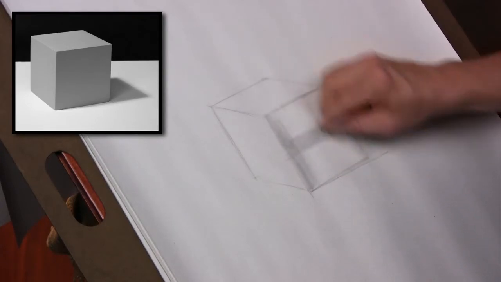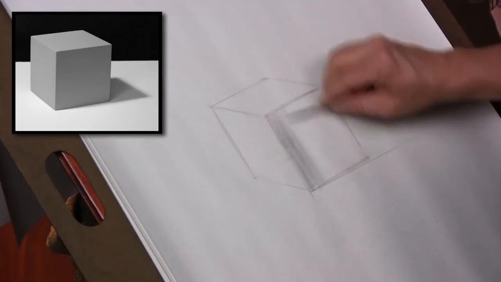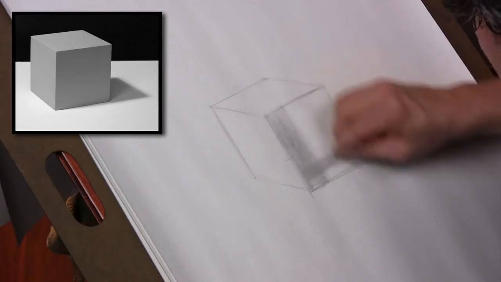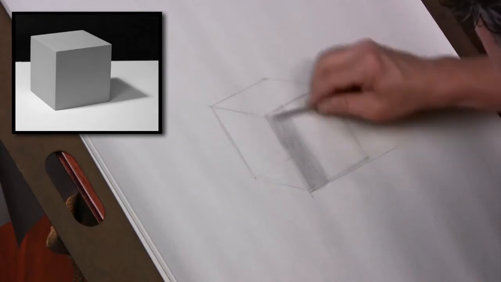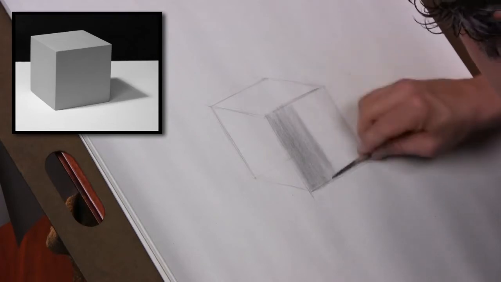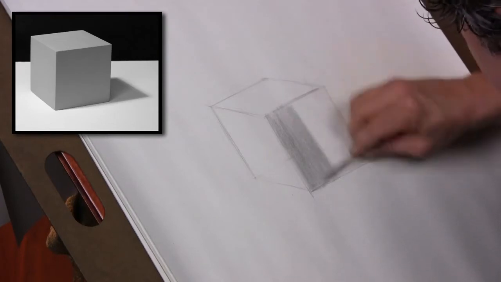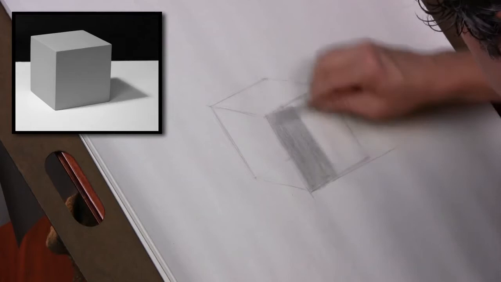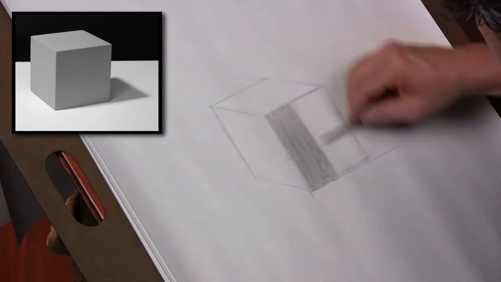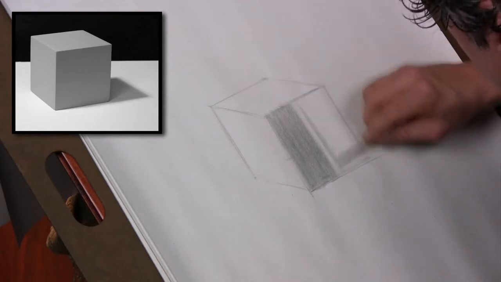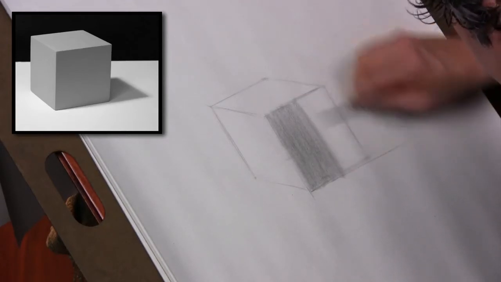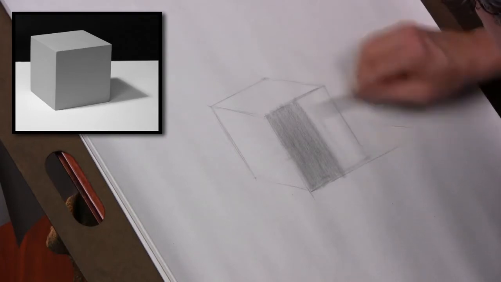Now remember what I talked about in our initial talk about shading: I shade on the downstroke, petting the paper more or less, and I pull in a downward motion with my arm, and I'm kind of cradling the pencil slightly as I do this, allowing it to roll. And then you can go and add a little at the top to fill in up to that line. We can clean up any spillover that occurs as well, and that's something we'll need to do.